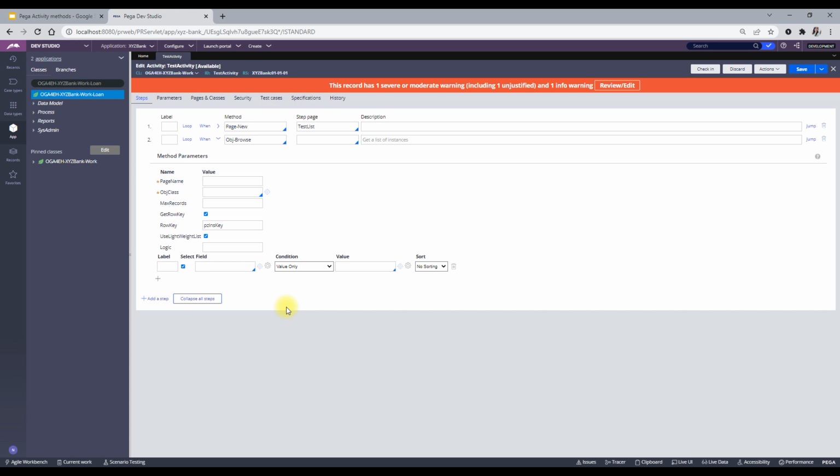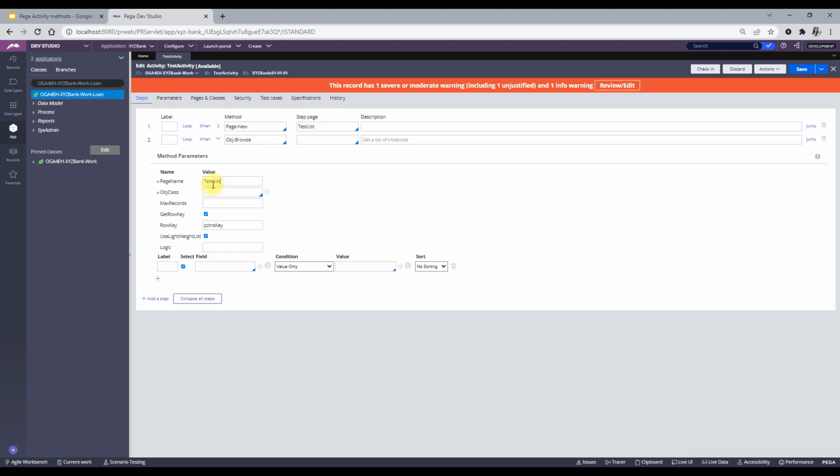So coming to this method, the parameter we have to pass here is the page name. Page name is the page in which we would fetch the record and store it, right? So let me name it as test list. Okay, and test list is a list. Okay, so basically it is not a page, it is a page list.